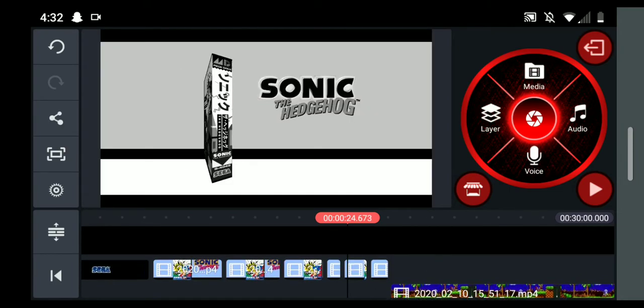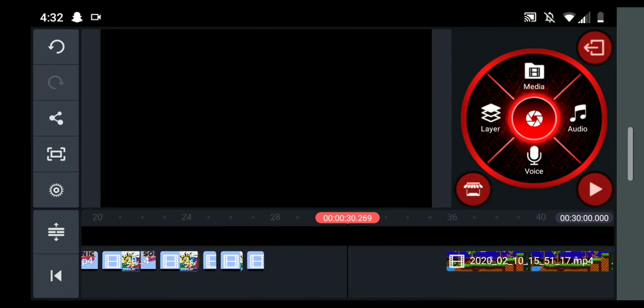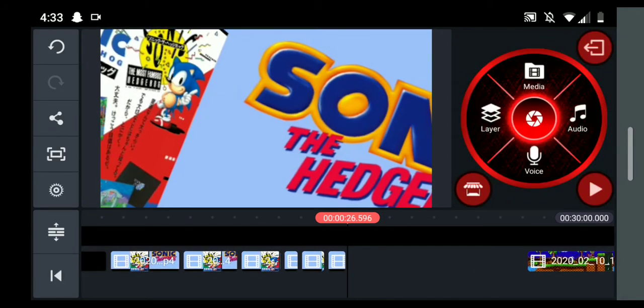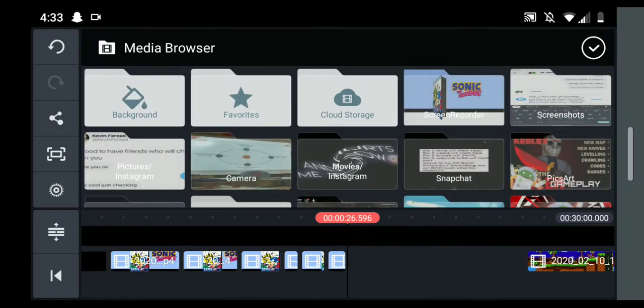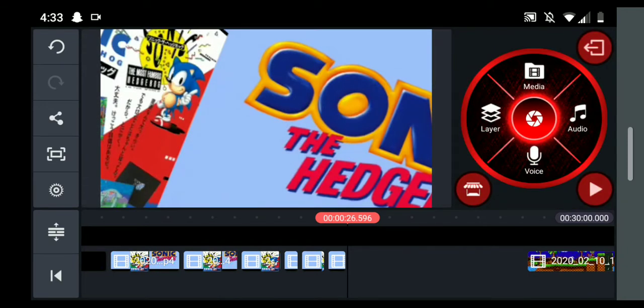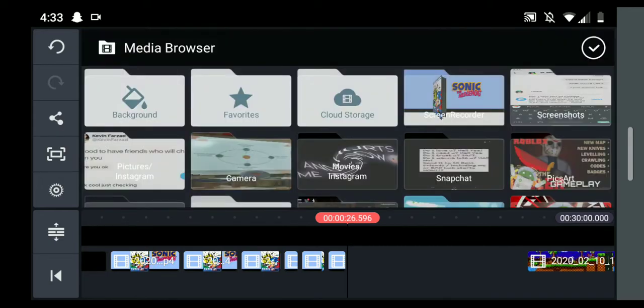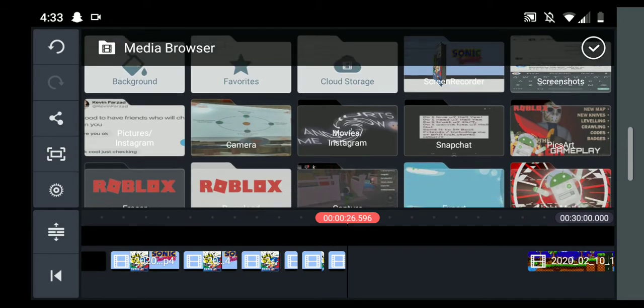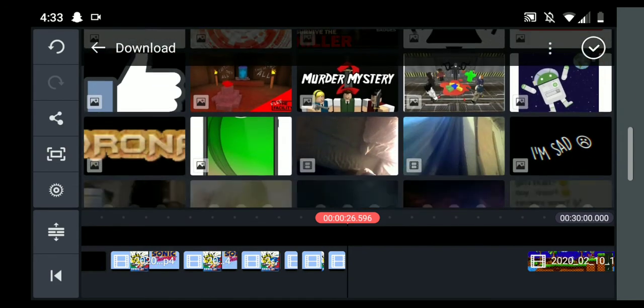But I'm gonna insert a clip before I do that. So I have a good clip that I used in the last video. I might use it for every video, honestly. And remember that every one is a layer. Every single one of these clips that you add is going to be a layer. So I'm just gonna download. Where's the downloads? That's my downloads.